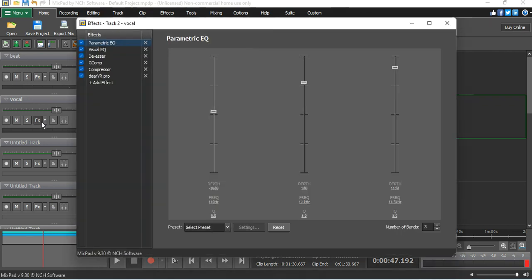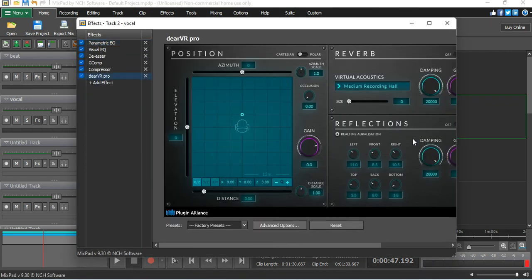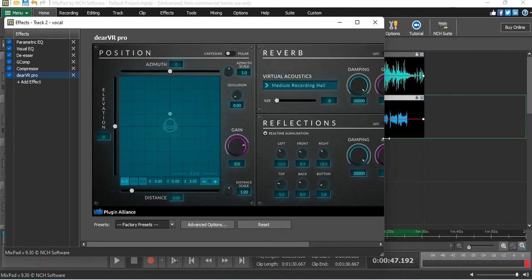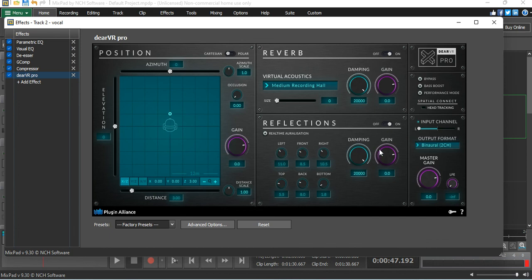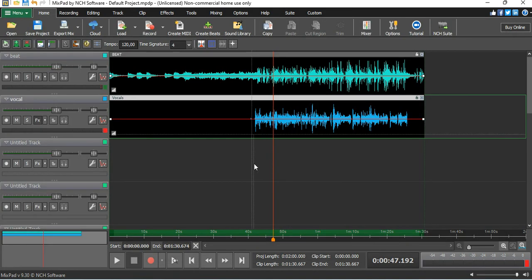I feel like there's too much of a reverb around here. What else can we do? Okay, we can decrease a little bit of the damping, make it a little bit smaller. But how small do we want it? I really don't love to touch here. Then I want the gain to be at 0. Okay, let's hear it again.